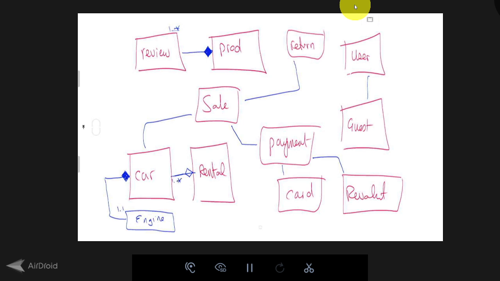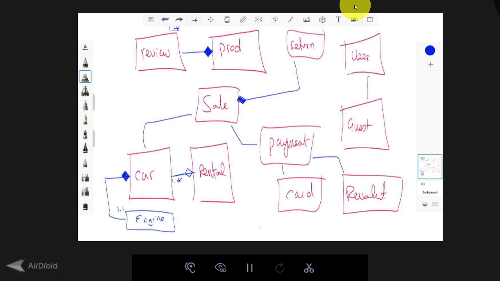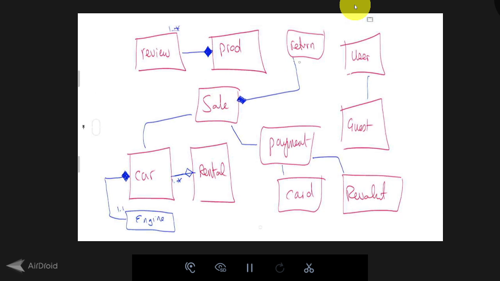Okay, so there is one more full aggregation there. Full. Where is it? Return and sale. Actually, just two. Yes, well done. Return. Okay, excellent. There's two. That's me making a mistake. Return is one. Yeah, that's a full aggregation. Because if the sale class disappears, you have no returns. There's no way you can do returns without sales. So that's very good. Well done on that one. I didn't spot that, so there's actually two.